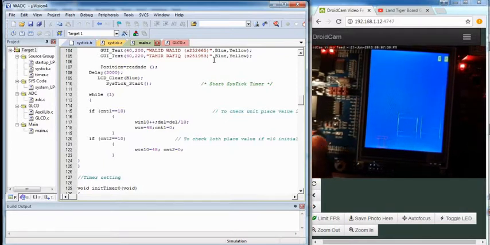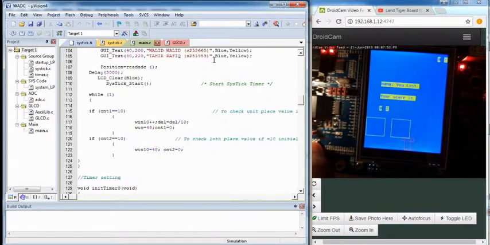The position of this car is adjusted by rotating the potentiometer. When we rotate to one side, the car moves to one side, and when we rotate to the other side, the car moves towards the other side. There are three types of patterns that move down in the form of obstacles.